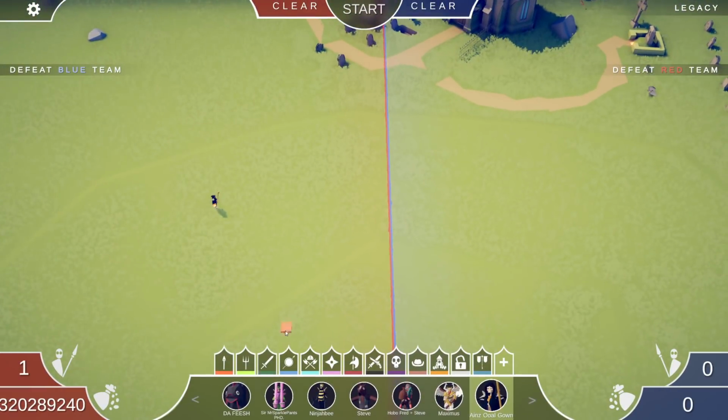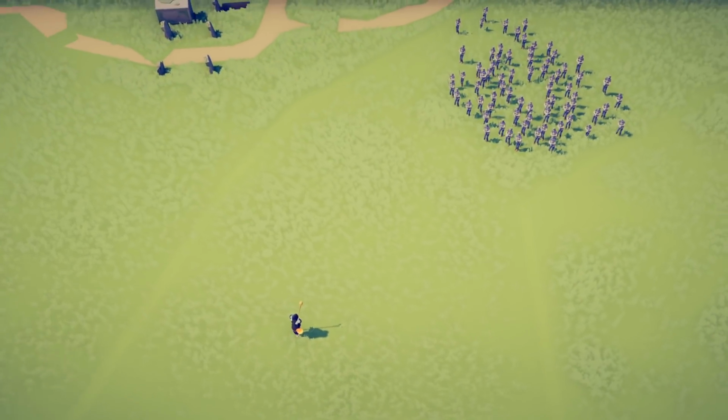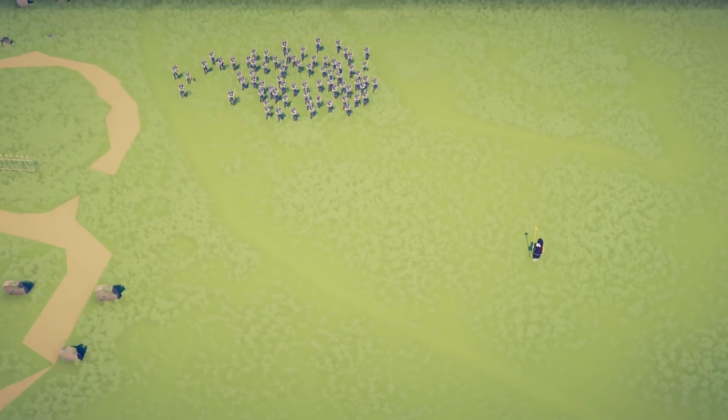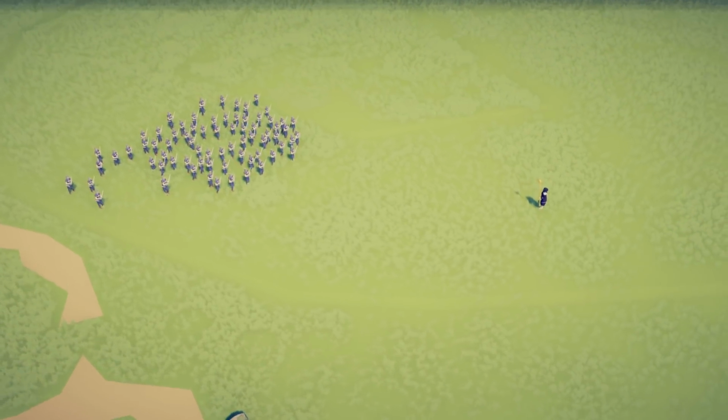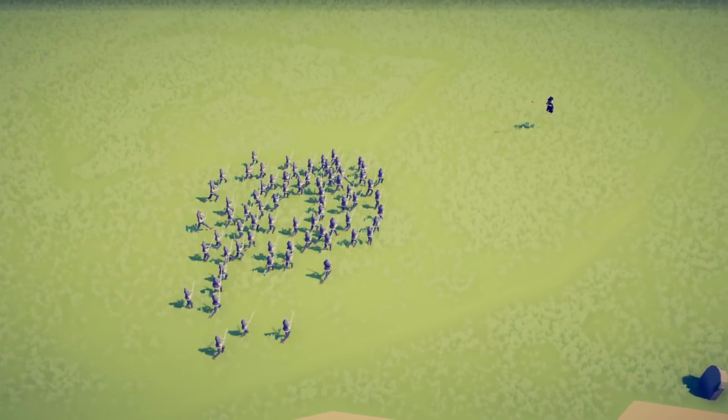Let's take AINZ for a bit of a spin. We're just gonna grab some squires to start. Ladies and gentlemen, here we go. We have designed AINZ Ooal Gown, and now finally we are going to unleash him against all of these armies in 3, 2, 1, go. AINZ moving in.